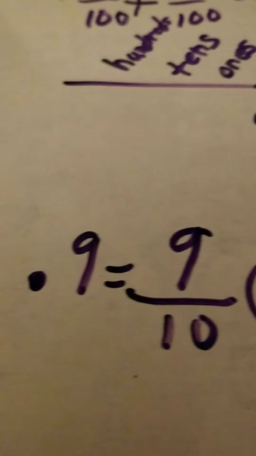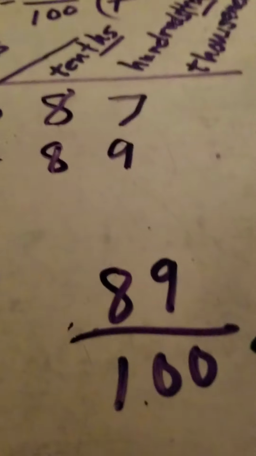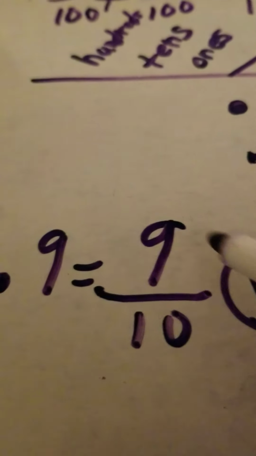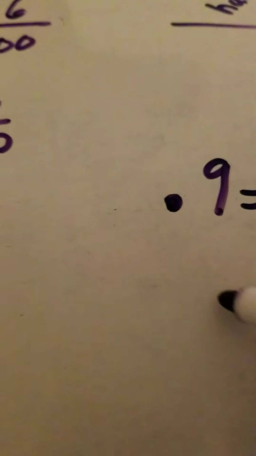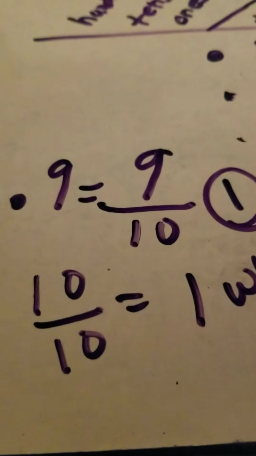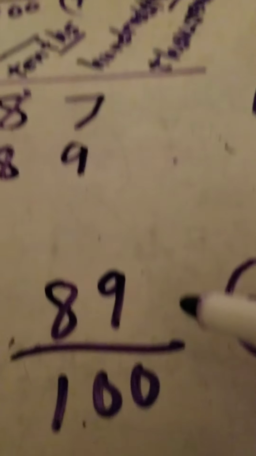Okay? Which one of these is of greater value? In fractions, just because you have a big number doesn't mean that's the one that is more value. Okay? Actually, 9 tenths, you only have 1 piece left. This is almost a whole because any number over itself equals 1 whole. Okay? So this is almost 1 whole. So is this larger or is this larger in value?